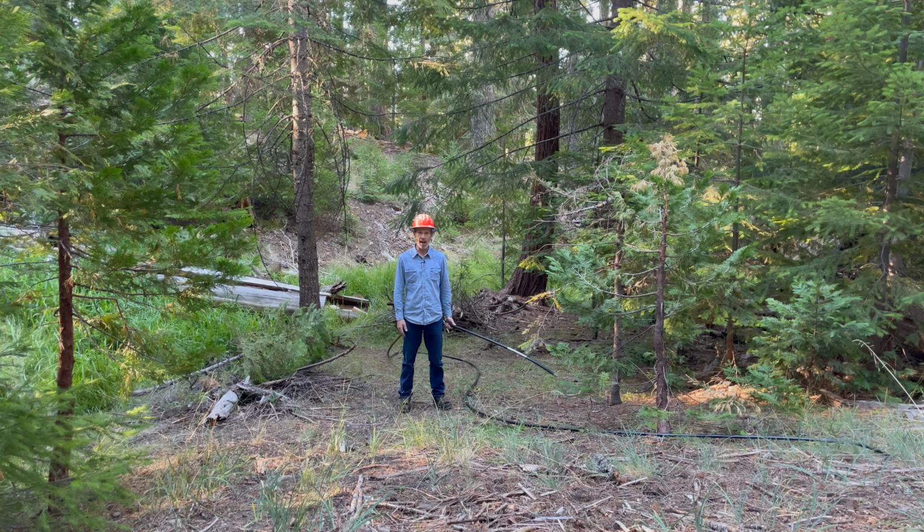This wallow doesn't look like anything has been wallowing in it in a very long time, since before I even put the cameras up. It just looks like a bald spot now, because whatever's been happening here hasn't been happening here, at least ever since I put the cameras up. What we've learned here about what bears are doing when they are wallowing, we've learned absolutely nothing. But we have answered the age-old question, does a bear wallow in the woods when trail cameras are pointing at it? The obvious answer, no.